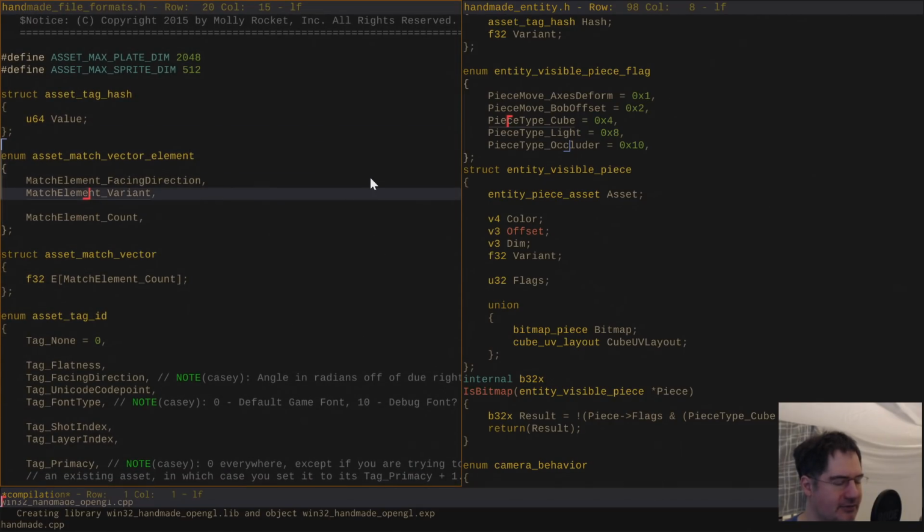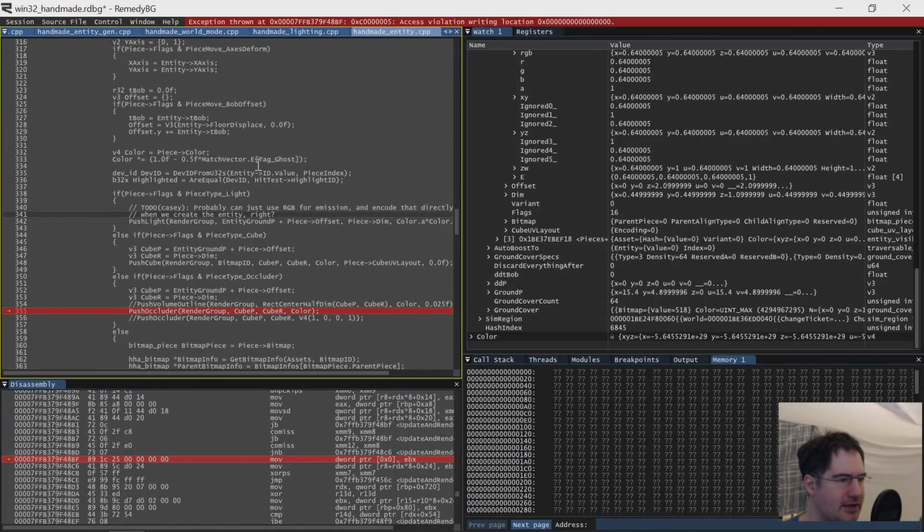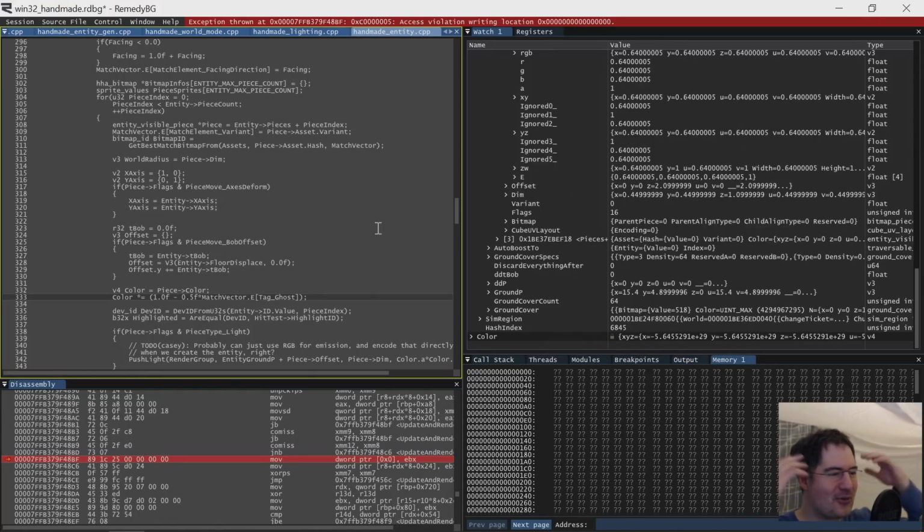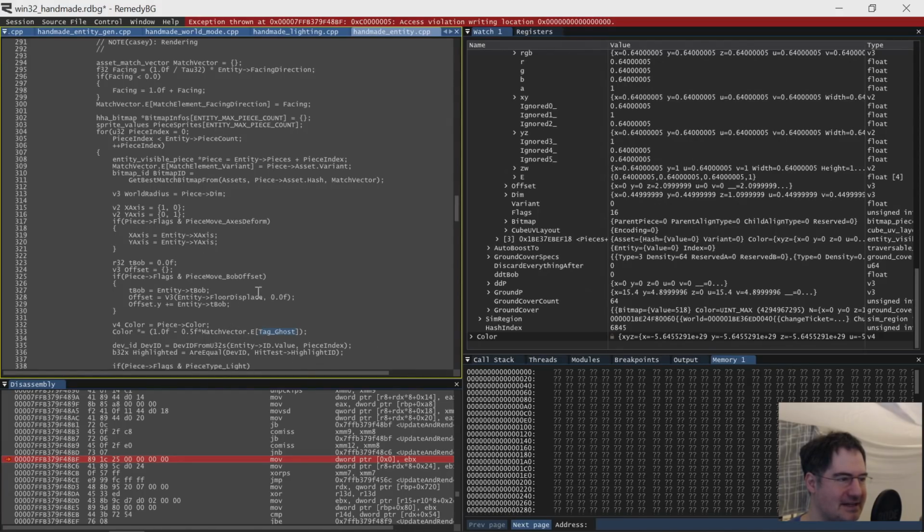So here are the things that you're allowed to look up into match vector. Tag ghost is literally just complete nonsense. So this right here is looking up into complete la la land, right? Thanks for no warning on that, compiler. Like, what? So this is a fixed length array, and I'm looking up into it with a constant value, right? I'm just reading right the heck off that array. This is an example where the compiler could easily just tell you that you were off, and it doesn't. I mean, it's my fault because it was dumb, but that's not a case of C not having the information to tell you that you made a mistake, right? That's an easy to catch one. So not a huge fan of that.